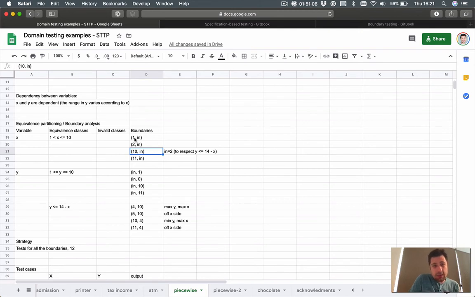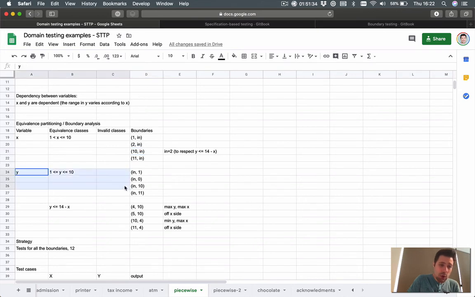For example, maybe in this case here, in 1, it's easier because the restriction doesn't really get big. But if you think about this, when x is 10, you have way fewer y's to choose because y has to be smaller than or equal to 4, right? 14 minus 10, 4. So the bigger the x, the more restricted y is. So that's what I want to call your attention to.